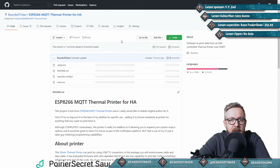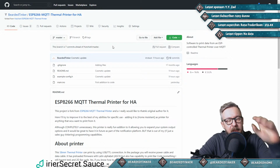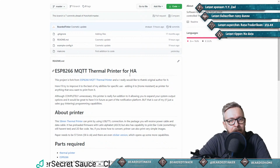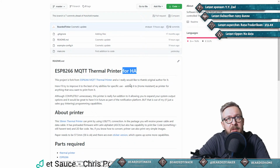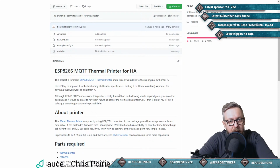I created this one, and although it is a fork from the original project, it will have its own life cycle. So everything more or less is the same, but I added HA here because it will primarily be working with Home Assistant. It can work with anything, so you don't have to have Home Assistant running. You can just have an MQTT server. It will work with that, but my idea was to try to embed it inside Home Assistant.